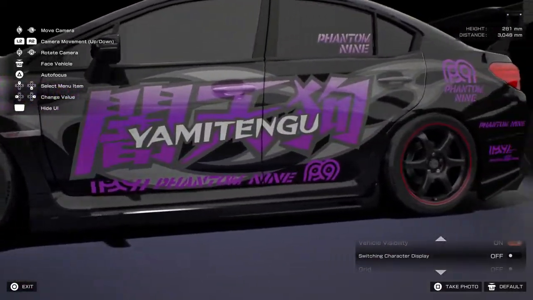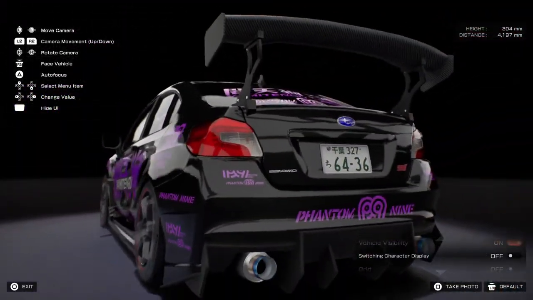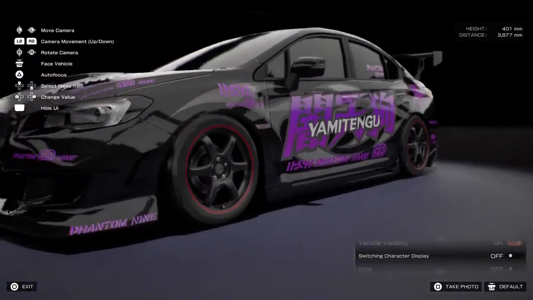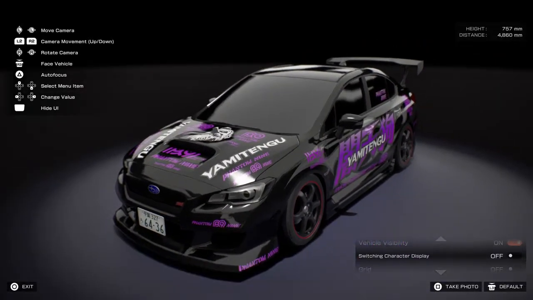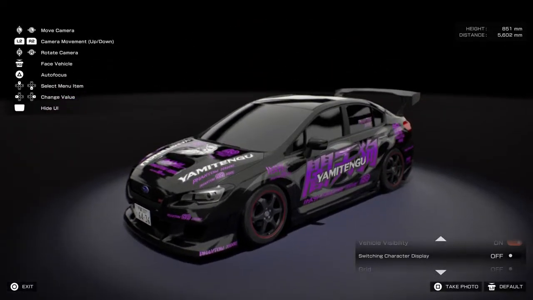Yami Tengu. Okay, so that's basically what it is. Dark Tengu is Yami Tengu. I'm not gonna lie, this is probably the most cookie cutter looking build I have ever seen on a car like this. Keep in mind, if you lived in California, you will see specific Subarus that looked like this. We're talking body kit, wing, probably boosted, probably bagged, probably wide bodied even.